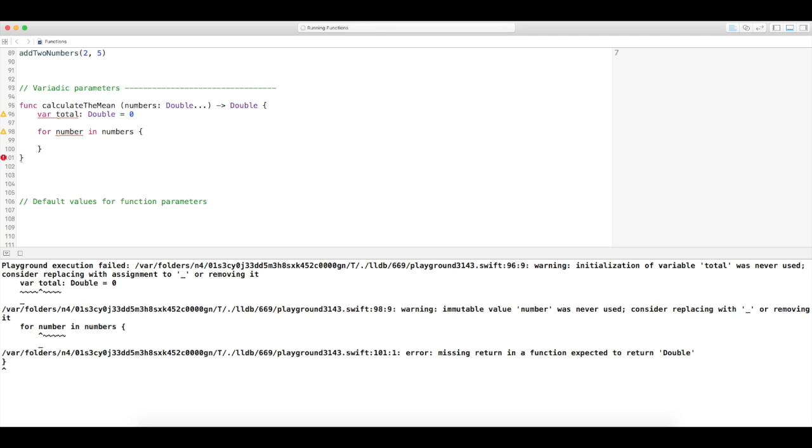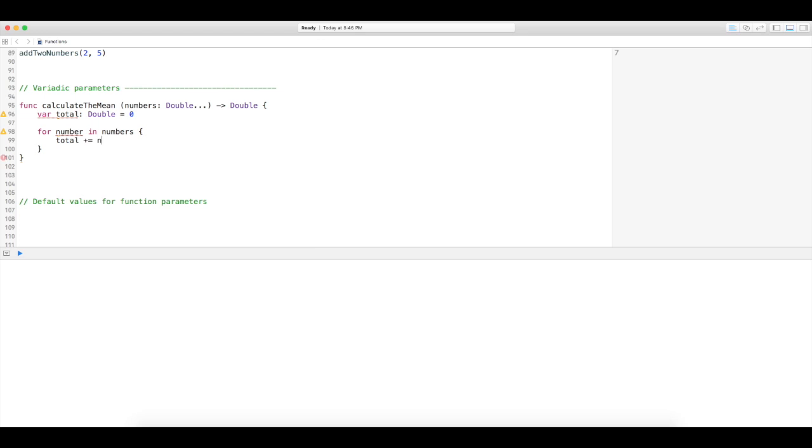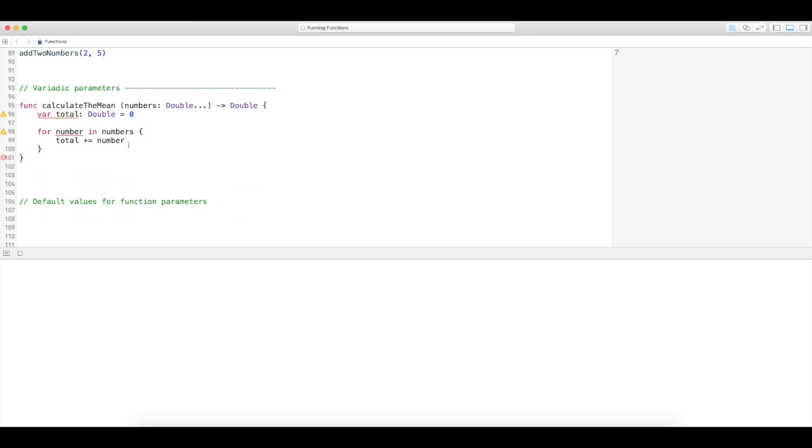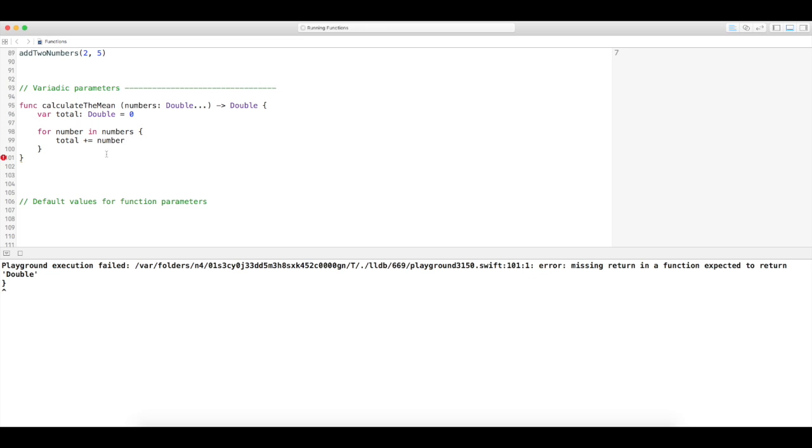So what is the math? Well, we're going to do total plus equals number. So, when calculating the mean, we need to add all the numbers together, right? And then we need to divide the total by the count of every number that comes in. So if we have 5 numbers, we're going to divide by 5, right?